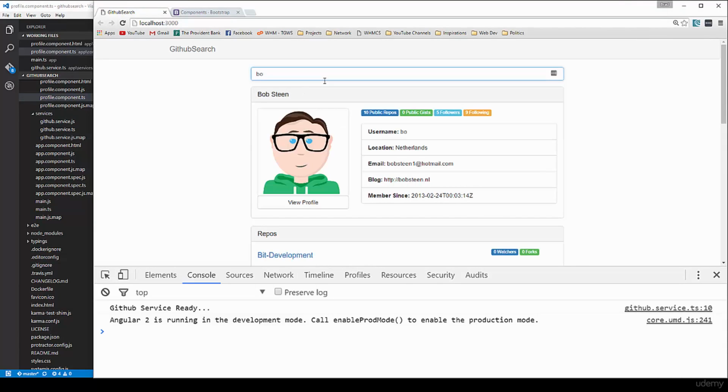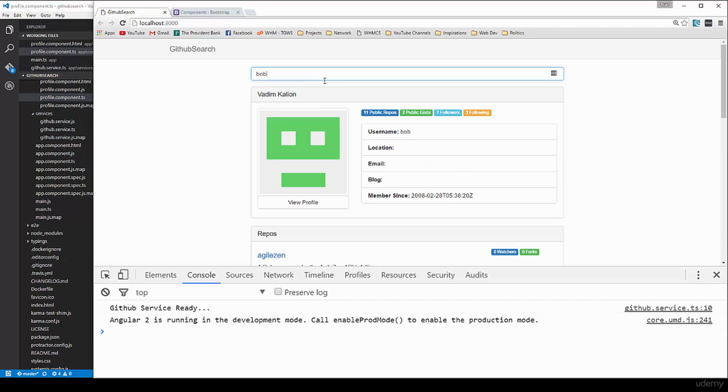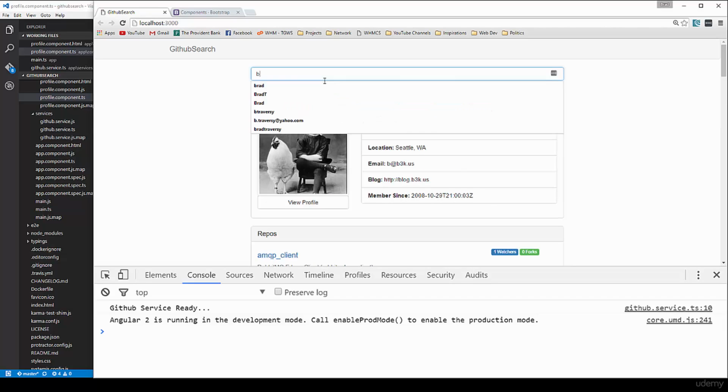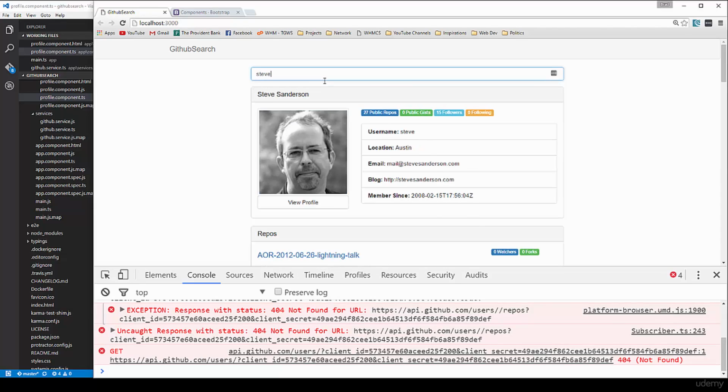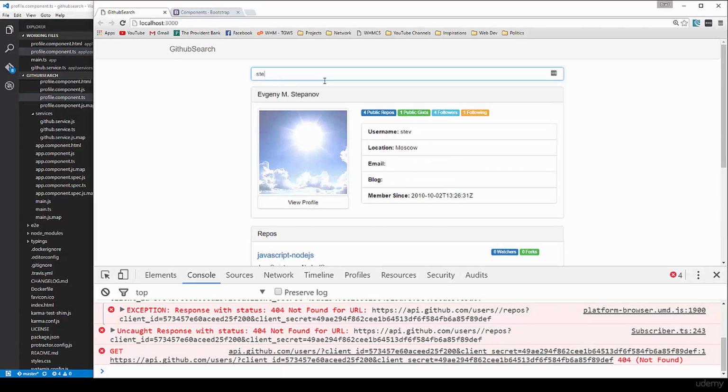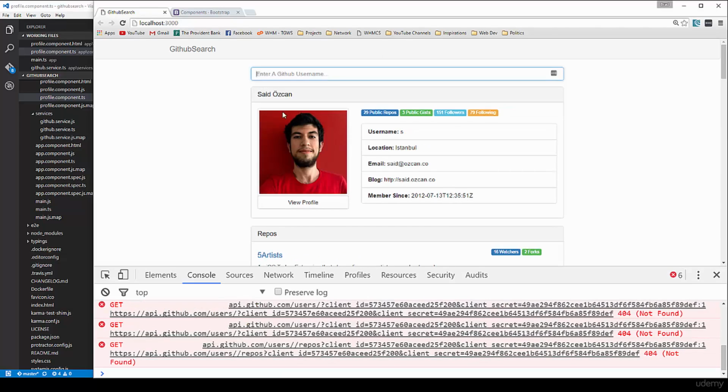It's going to look up whatever is in there at that current time. So this user here has the username Bob for his GitHub account. If we just start to type Steve, you can see that it flashes through, and whatever matches that current string is going to show up.